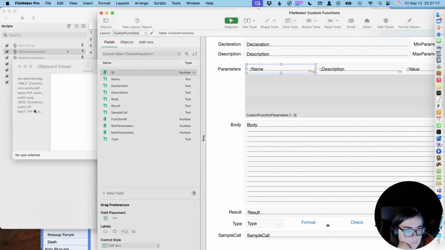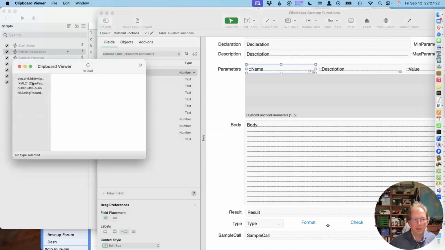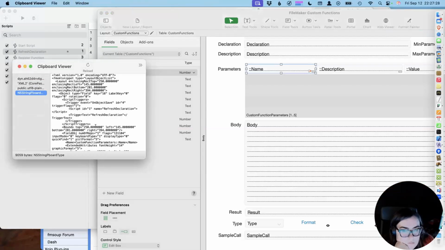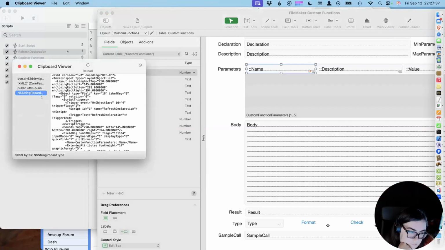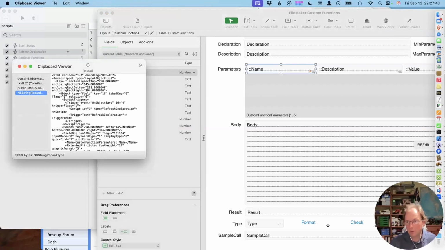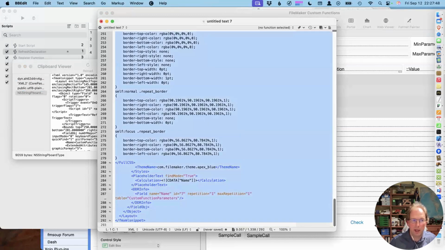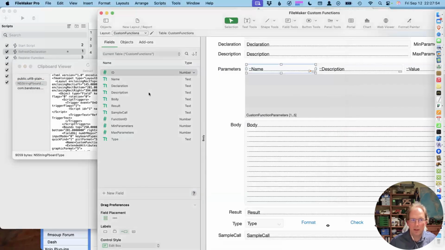And when the plugin sees you're switching to another application, we see, oh, there's XML, and we put it on the other side. So then the text editor, which doesn't know about the XML from FileMaker, but knows about text, plain text here, will use that for pasting. And when we come back, we see, oh, we have some new text. There, I can paste it, I can modify it, I can copy it back. And now the clipboard only has the text. And when I switch to FileMaker, then the plugin adds here the XML thing.